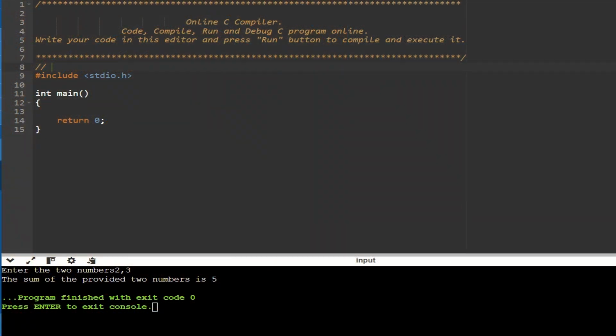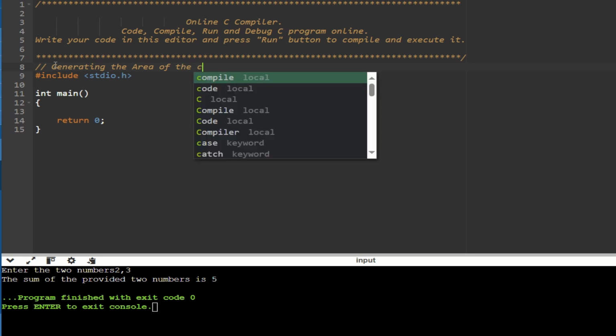Let's execute this program in C. So we write the topic, generating the area of the circle.